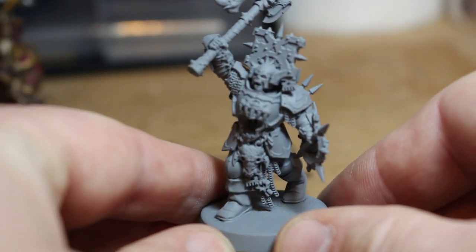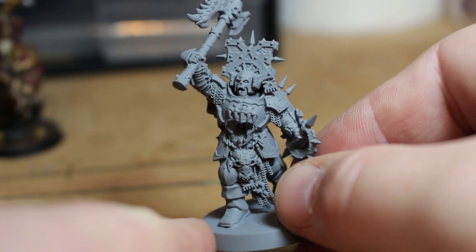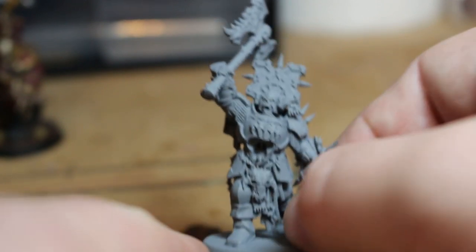You had your chance. Yeah, so this guy is really cool. This is like my favorite guy out of this unit. The big hole in his belly. Well, the big mouth in his belly. You can see the tonsils and everything in the back.